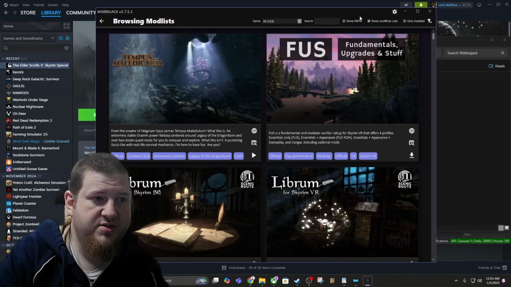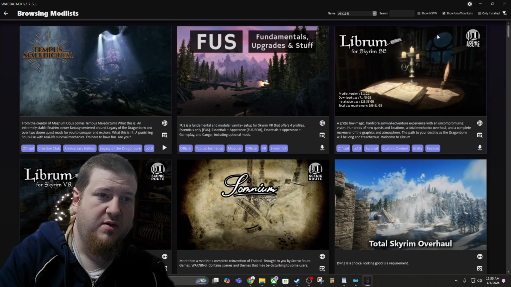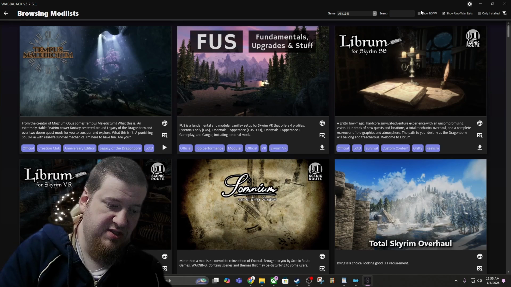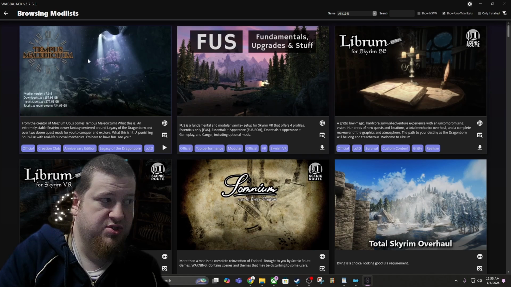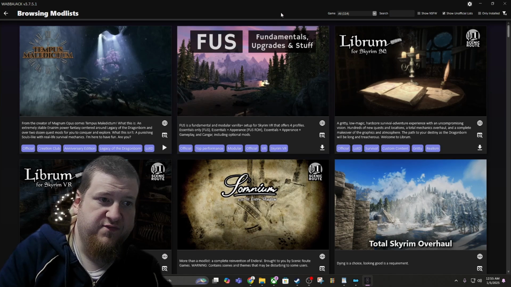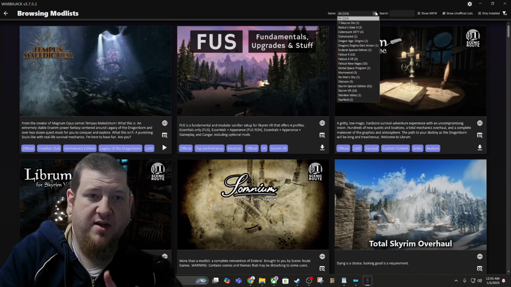Next thing you're going to do is there's a couple of icons up here, up at the top. I'm going to go ahead and make it full screen. So I don't use not safe for work stuff, but you are free to. There's a lot of it. Obviously, this is the internet. There's also unofficial and only installed. So if I did this one, it would only show Tempest, Maledictus, and a couple of others from Morrowind and Oblivion.